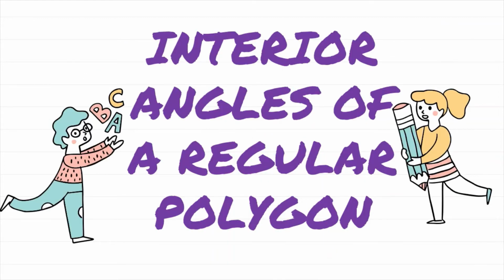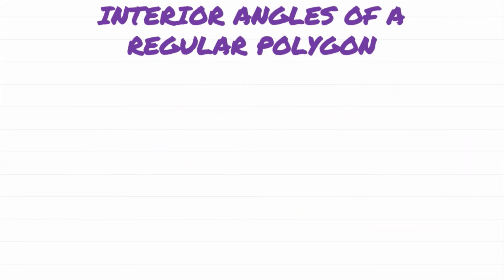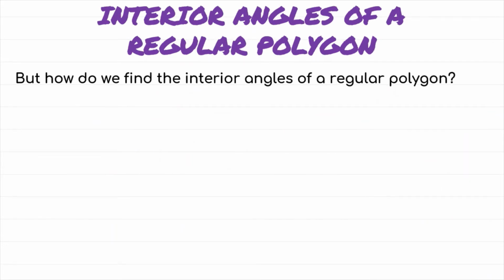Interior angles of a regular polygon. But how do we find the interior angles of a regular polygon? Kanina, yung total. Ngayon, paano natin malalaman kung ilan yung angles bawat isa doon sa regular polygon. Pag regular polygon, equilateral siya or all sides are congruent, and then equiangular siya. All angles are congruent. Kaya regular polygon. Pag makuha na natin yung isang angle dyan, makukuha na natin lahat kasi pare-parehas lang sila ng measurement.